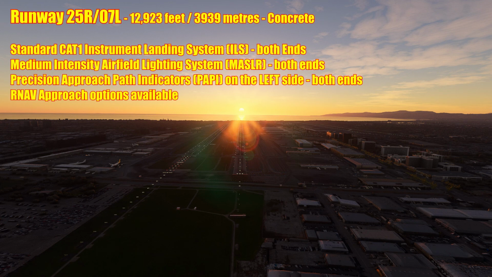So runway 25 right 07 left measures 12,923 feet or 3,939 meters and is located just south of the main terminal complex. Both ends of the runway 07 left and 25 right feature a standard ILS as we've discussed, and the chart says medium intensity approach lighting system and precision approach path indicators on the left side. So you can see the path indicator here on the left side, but as I've stated, we've got approach sequence flashing lights. You've got RNAV approach options available for all runways here as well. Let's have a quick look at 07 left, the other end.